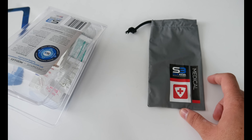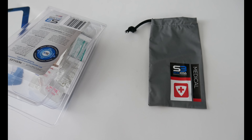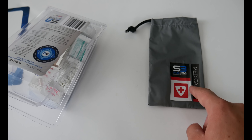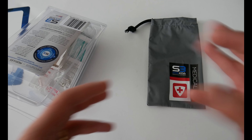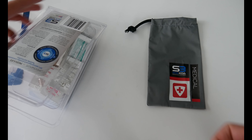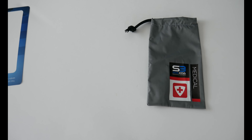Once I get done I'm going to show all the modules together — once we go through all of them — to show you how you can have pretty much a complete survival kit with all this gear, identified quickly by the grouping. You put it all in a bag, pouch, bug-out bag, or hiking pack and quickly grab what items you need.